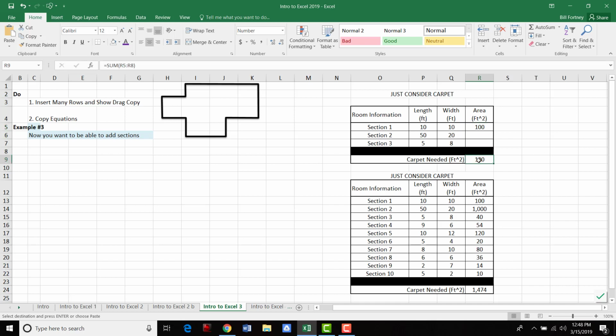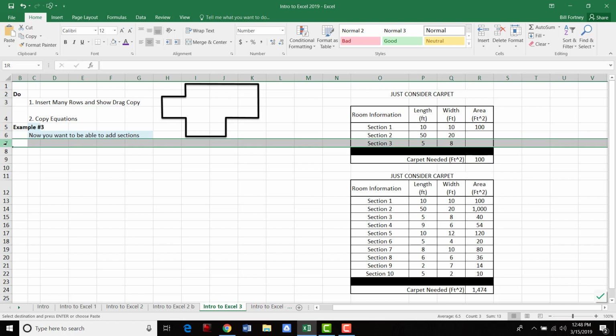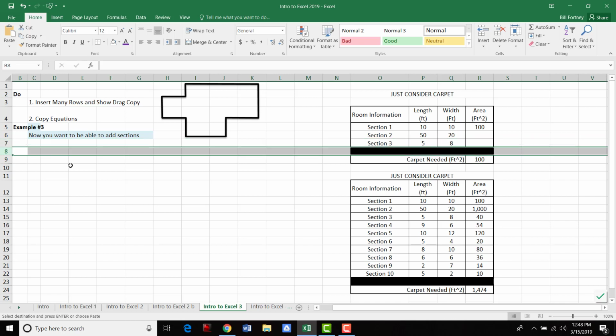Here's what's cool. With Excel, when I have a range identified like that, as long as I insert rows between my range, that stays anchored and that equation's always going to stay good. So what I could do now is come right here on my black line. See, I clicked all the way on the outside here. That highlighted the whole row.